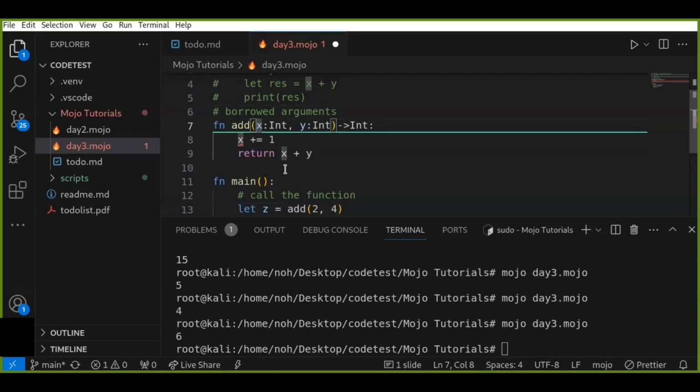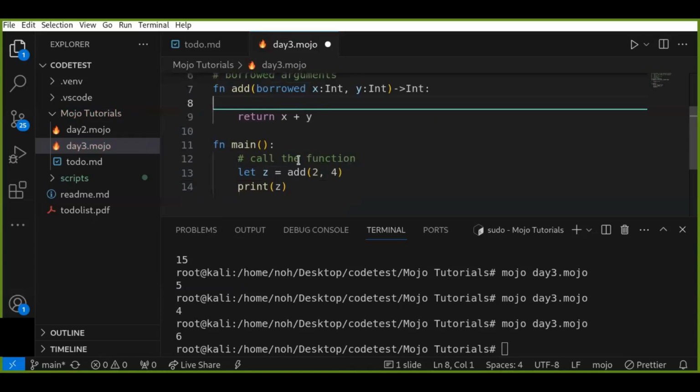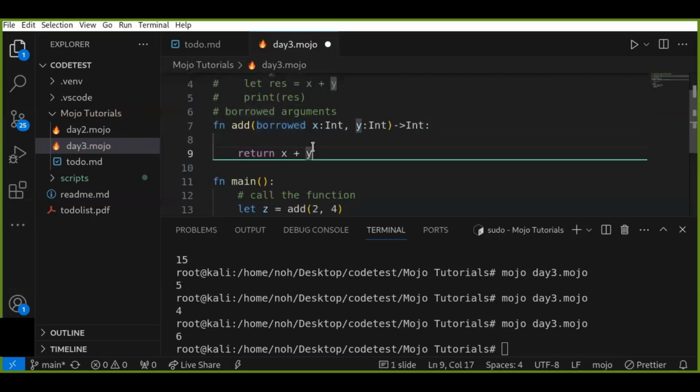Optionally, we can use the borrowed keyword to define borrowed arguments. By default, arguments are borrowed arguments, but we can also specify the borrowed keyword, and that is called borrowed arguments. Because fn arguments are immutable references by default, this ensures memory safety, which means no surprise changes to the data, while also avoiding a copy, which could be a performance hit.